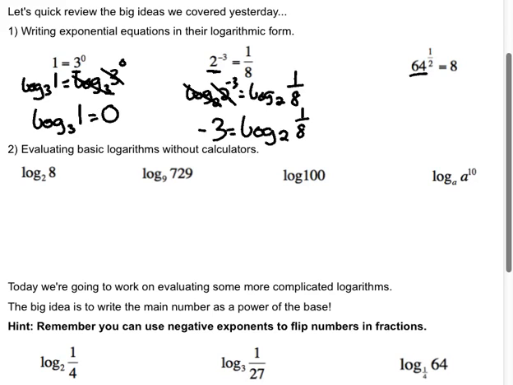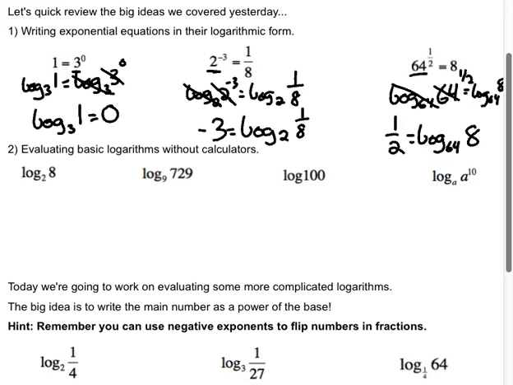Or this one right here has a 64. So let's use base 64 to set it free. Again, those cancel off. So it answers the question, what power does 64 need to become 8? Well, it needs a 1/2 power. So again, that is to help you go between the two forms of equations.